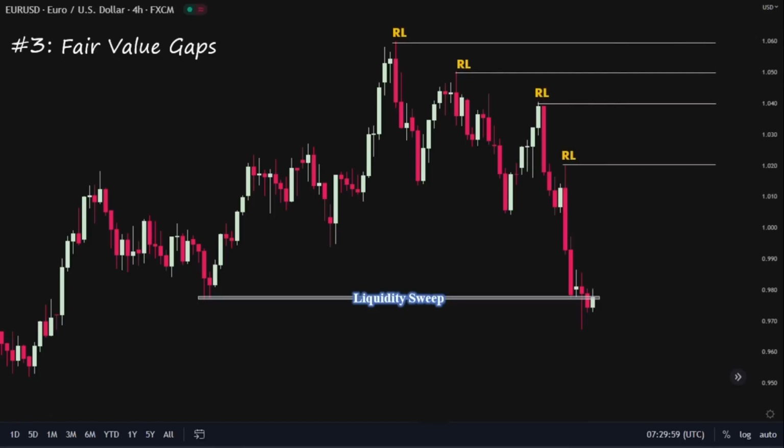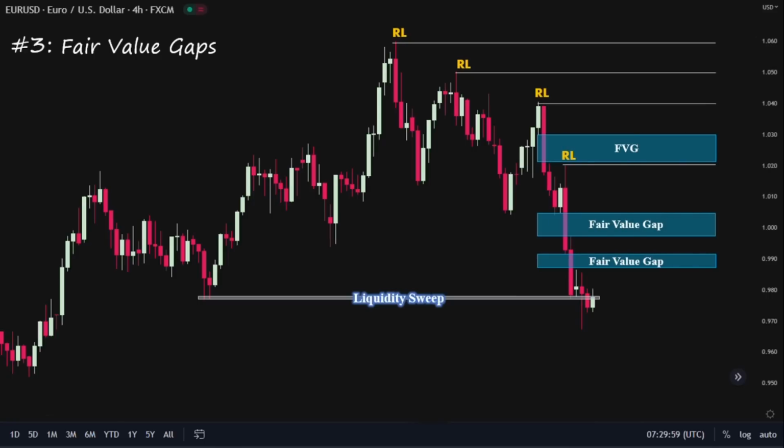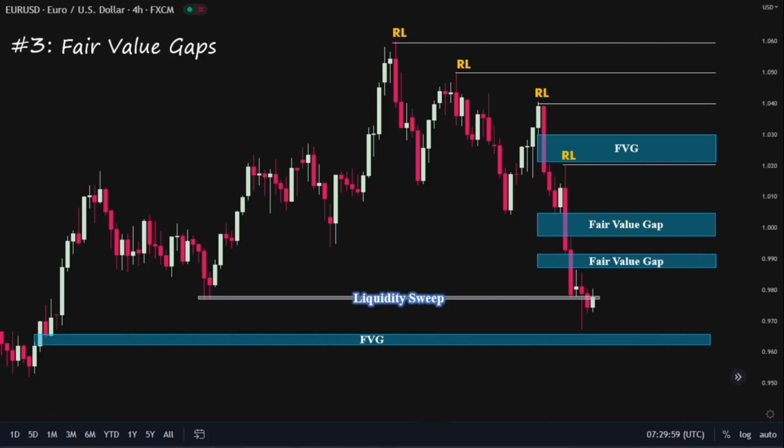So guys, the current price is here, so we should look above this level for identifying fair value gaps. We have a fair value gap right here. Again, we have another fair value gap here, and we also can identify this zone as a fair value gap. We have got 3 fair value gaps above the current price. That price can potentially come up and hit any of them. And also we have this tiny fair value gap, and also we can spot another fair value gap just here.